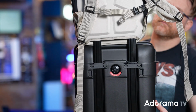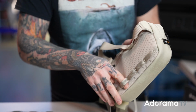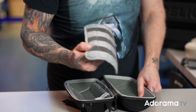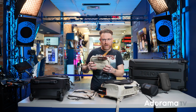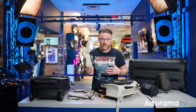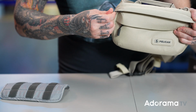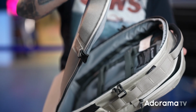And again, it feels like endless accessory options here, from zippable pouches to hard lens cases to pretty much a sling bag that if you want to put this inside, then you leave this wherever you are and you want to take something with you. Let's say you're going to a trade show and you want to take a backpack, but you want to take this out of there, and you've got that ability as well. And it all matches, which is always a plus for you stylish people out there.